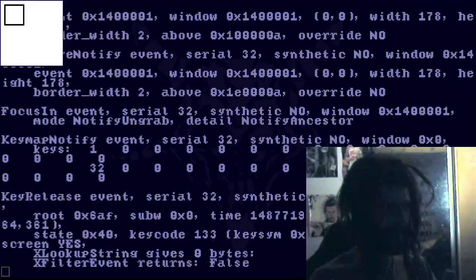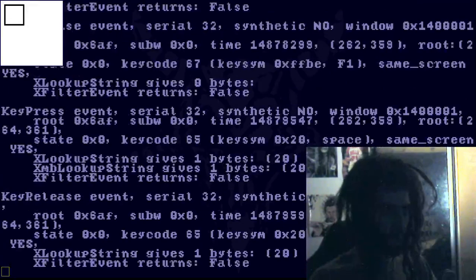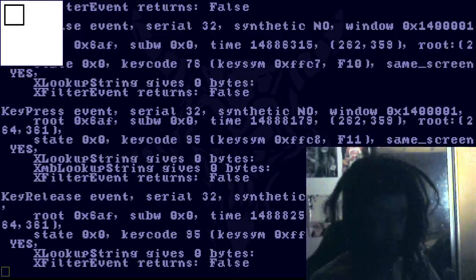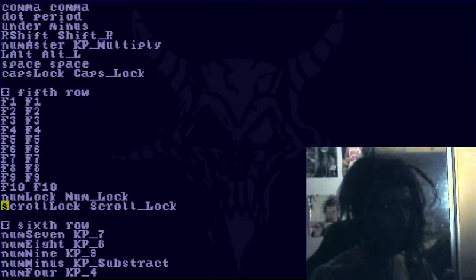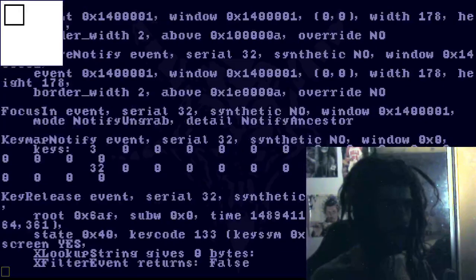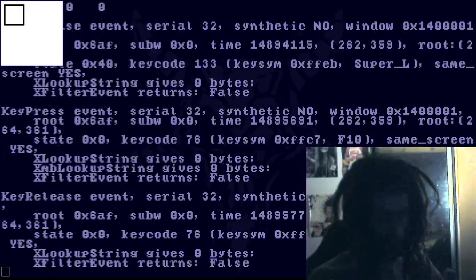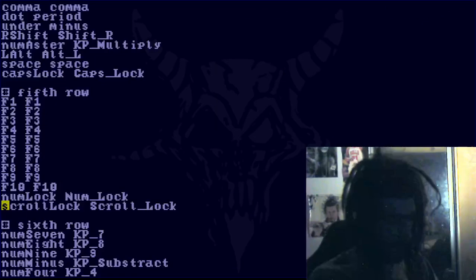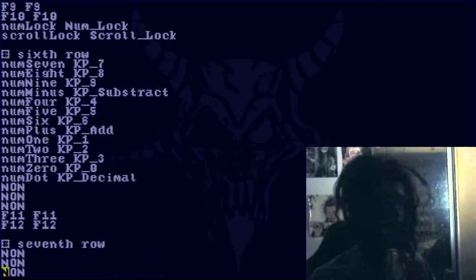Okay. So F1. Lock F1 to yeah. It's exactly the same. It should give a jump at F11 exactly. Yeah. Then it comes so F10 numlock and scroll lock. Okay, so all right.